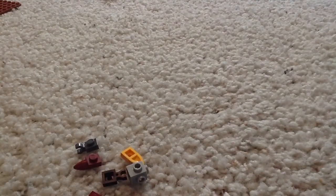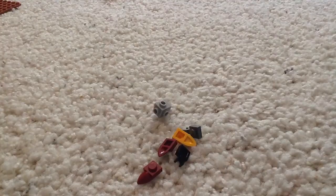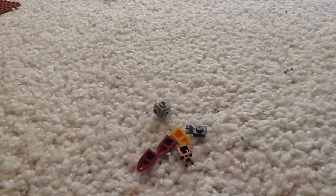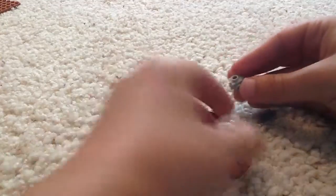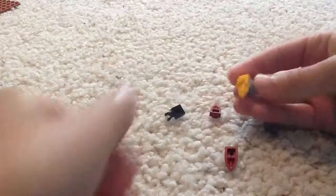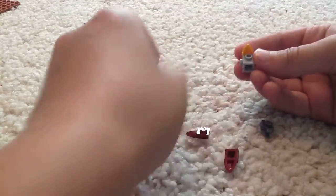So, we're gonna take this piece right here, this one. And also, you can put this on the back if you'd like. I'll show you that later. So, we're going to basically just take this. And then we're going to put this on here. So it's this. And then we're going to take it.